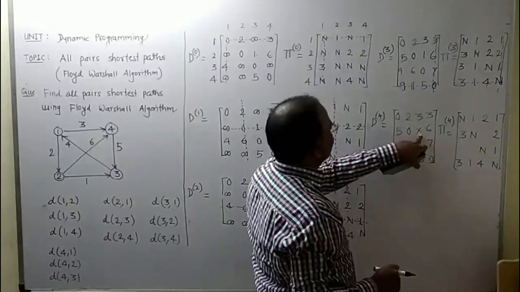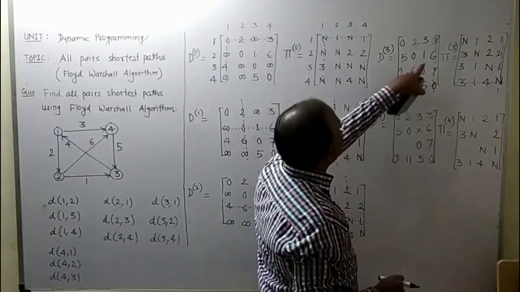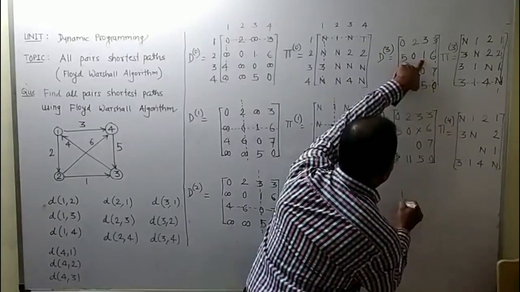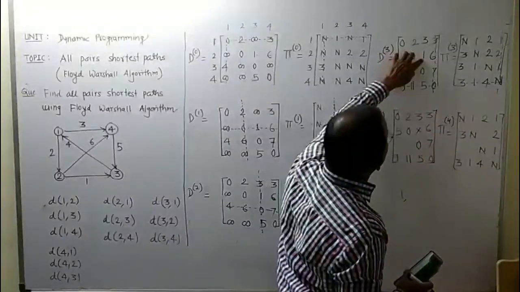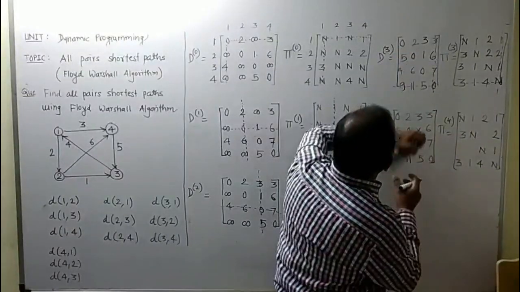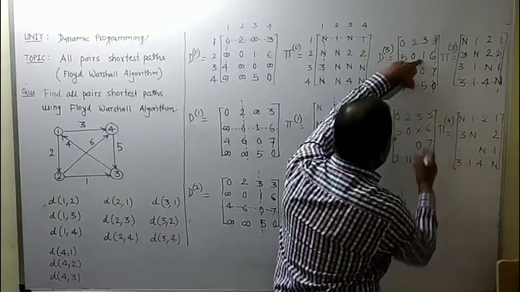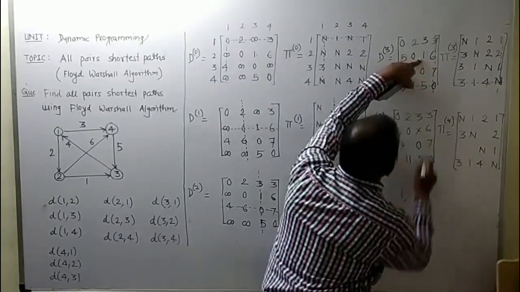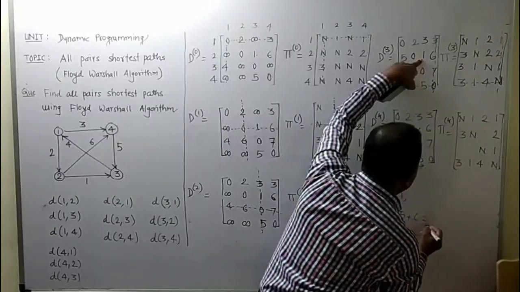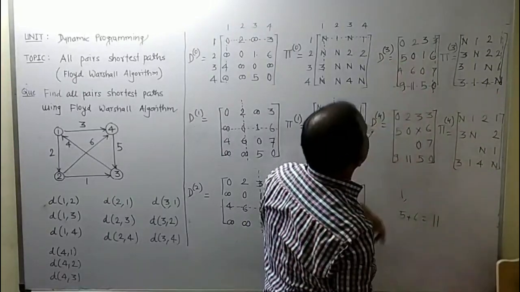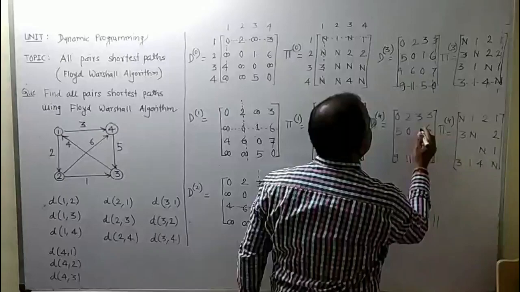So go to the same place in D3. It's 1. First value we have got, that is 1. Then from this travel vertically and horizontally. If we travel vertically, you will get the 5. If you travel horizontally, you will get 6. 5 plus 6 is nothing but the 11. Minimum is 1. So there is no change.